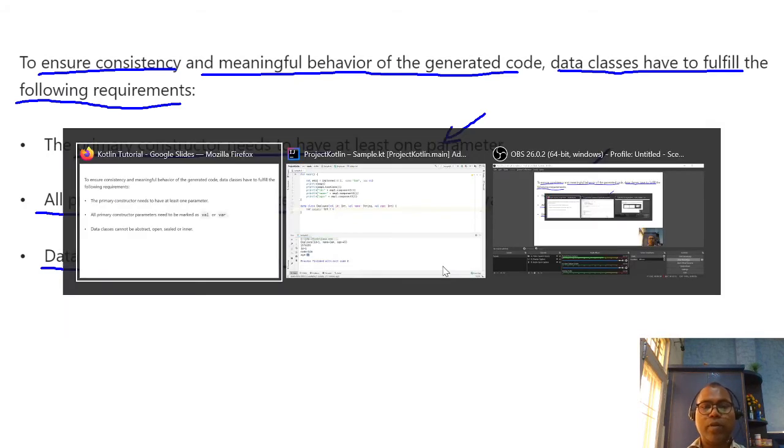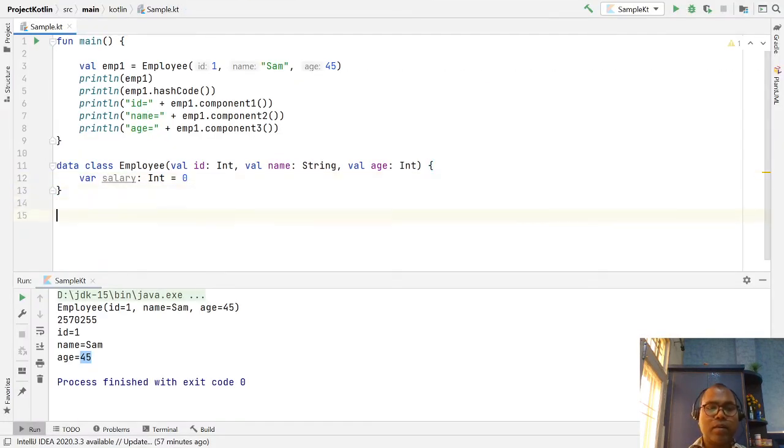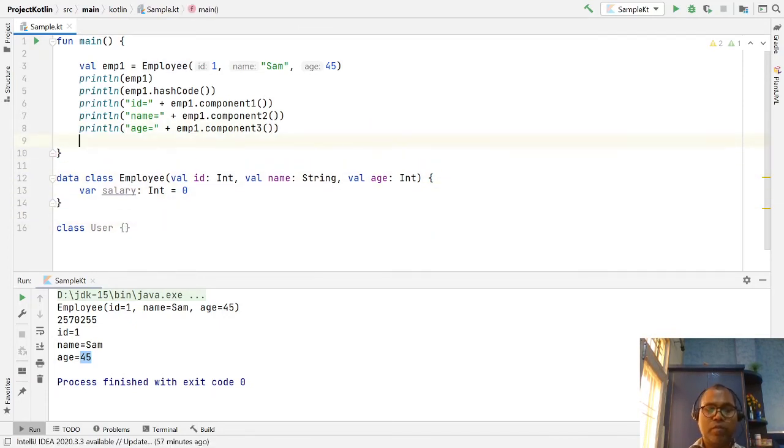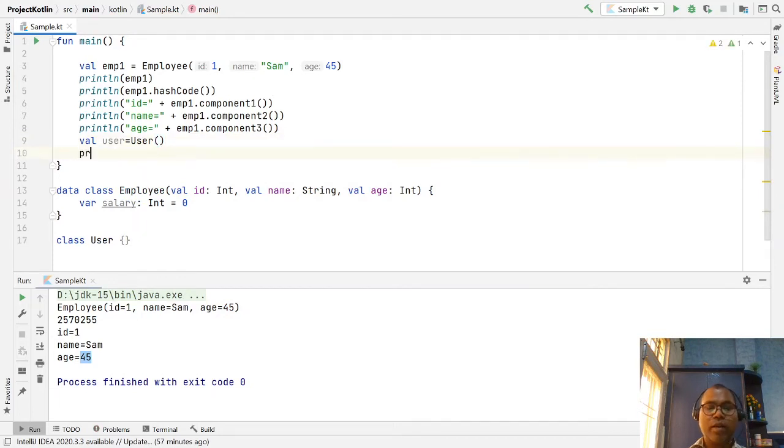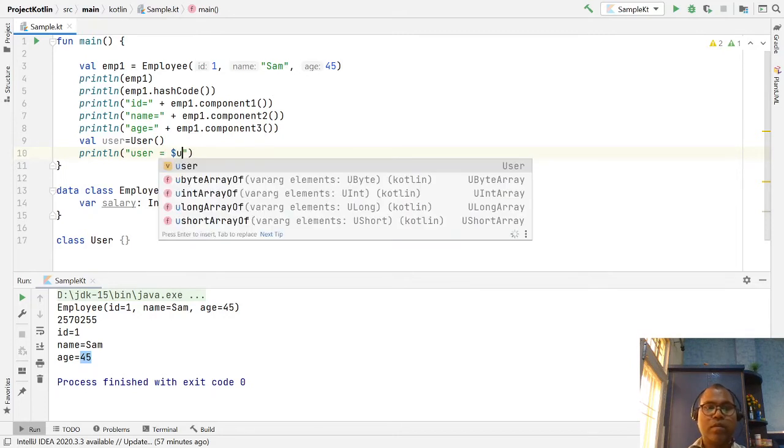Generally, sometimes you write a class like class User. This is a valid class in Kotlin. You can say val user equal to User, and you can print user.